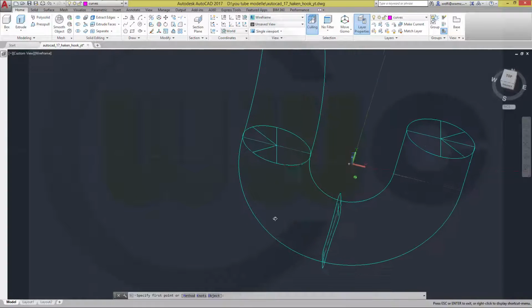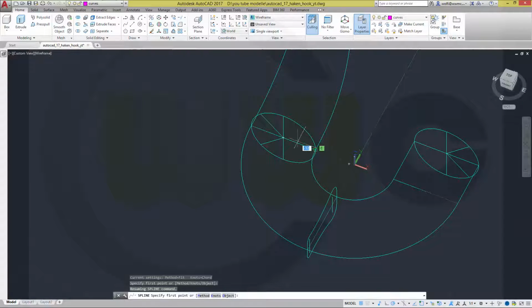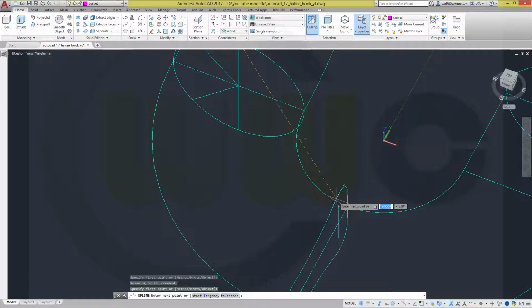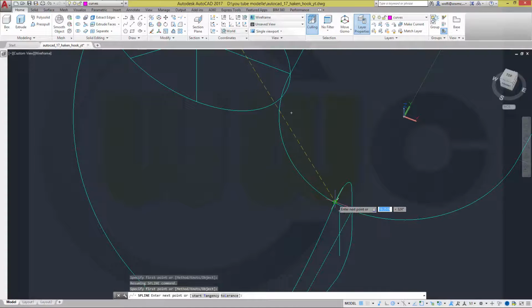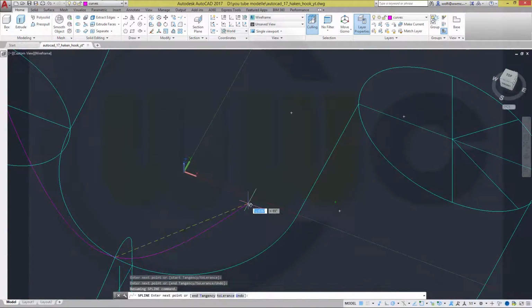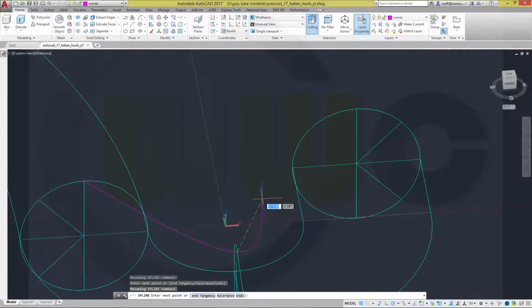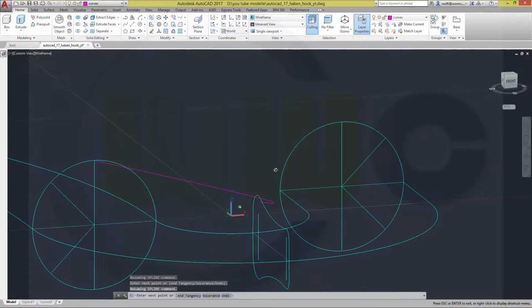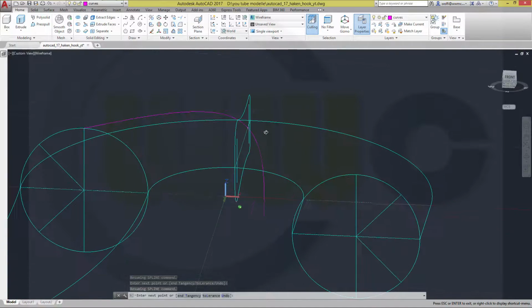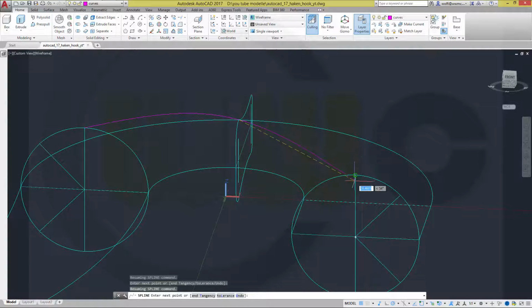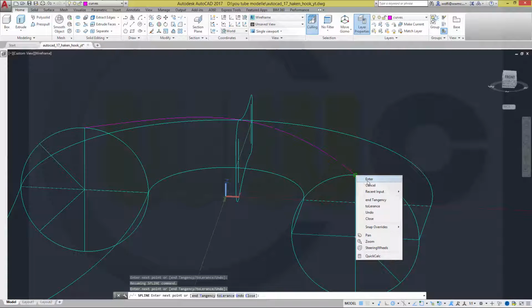So first spline should be from this point over here to that endpoint over there, and then up to, that's a little bit irritating, over this point. Enter.